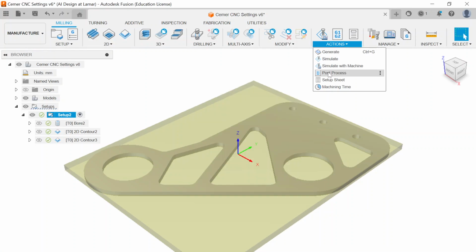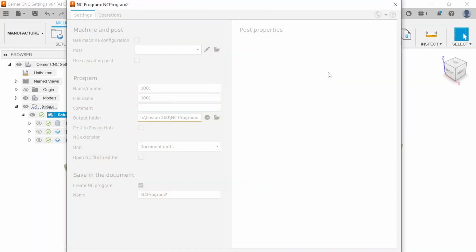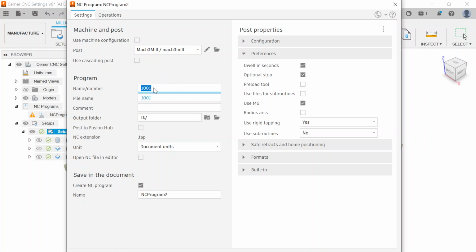So I want to post process, and I'm going to make sure that I call this something logical. Again, Mach 3 mill. Like I said, I have to check that that's still selected, and .tap. I have to check that that's still selected. I'm going to call this tutorial test.